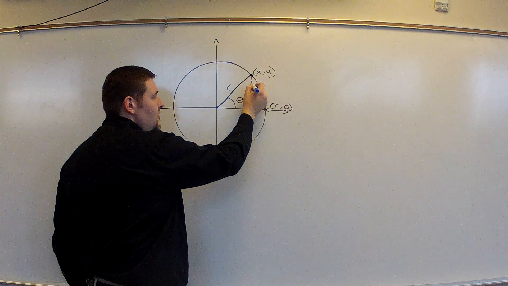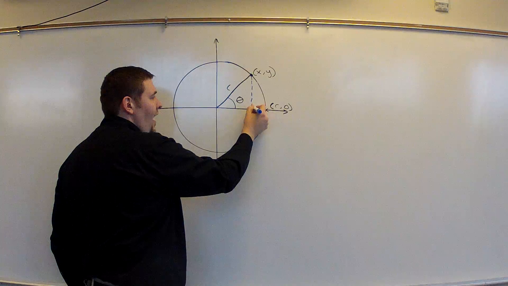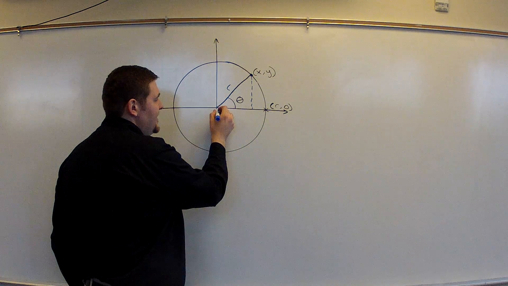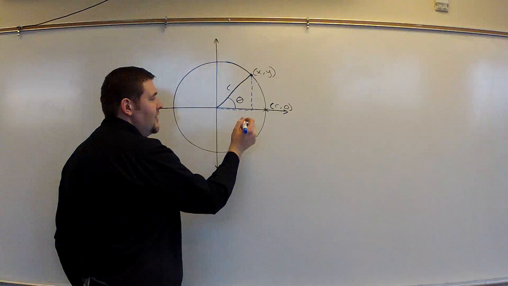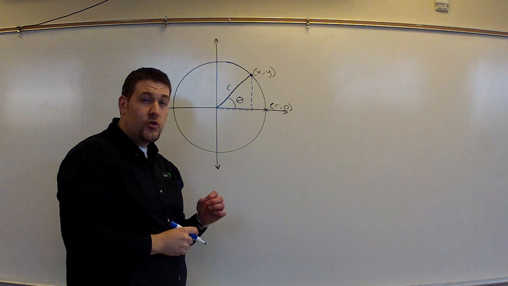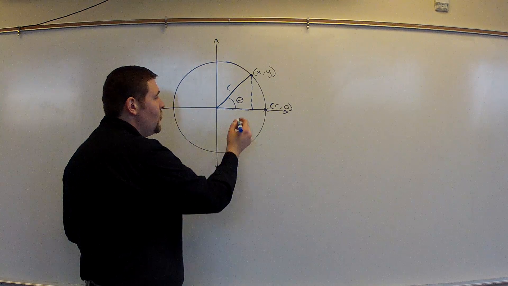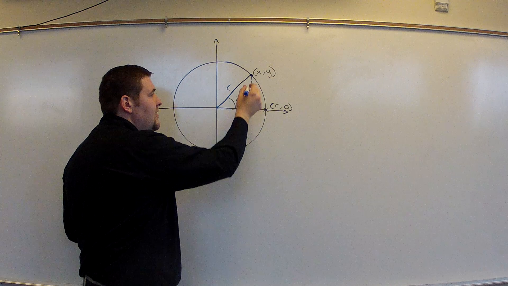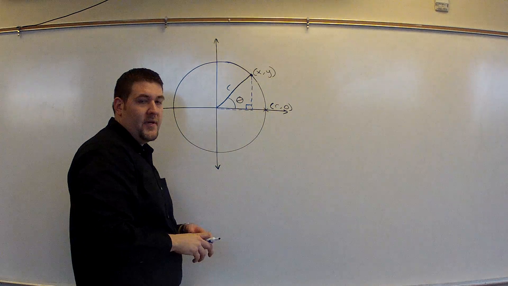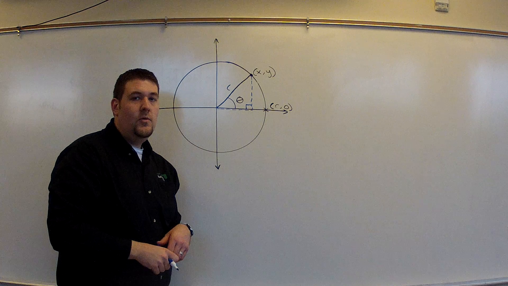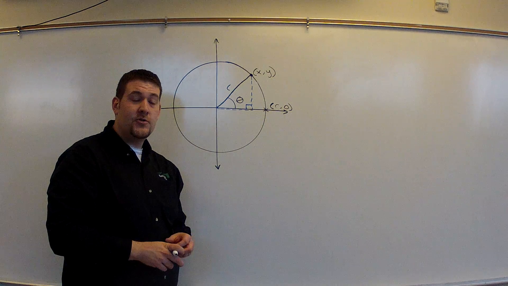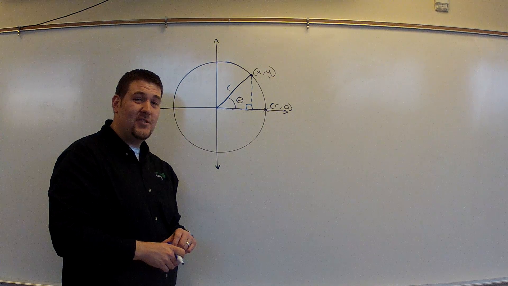So I'm going to draw in this vertical component, the y value, and then the x value is along the x-axis. I'll try to highlight that beneath the x-axis here. This forms a triangle. And I know this is a right triangle because I chose to draw in the vertical piece and the horizontal piece. So they are perfectly perpendicular. They meet in 90-degree angles. Which means that right triangle trigonometry has to apply to this triangle as well.